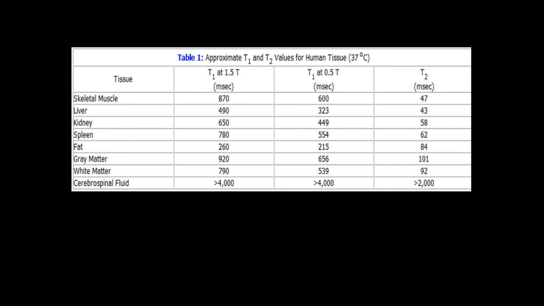Here are some T1 and T2 values for human tissue. CSF is unique — it's bright on T2 (long T2), dark on T1 (long T1). Short T1 is bright; long T2 is bright. Fat is T1 short and relatively T2 long, so it tends to be bright on both. Liver is relatively bright on T1 weighted sequences due to shorter T1. Contrast-enhanced vessels are artificially T1-shortened by contrast, making them very bright — the brightest things on the image.